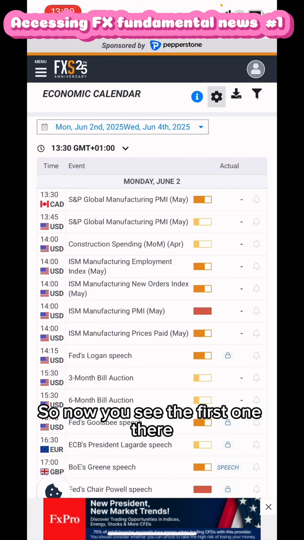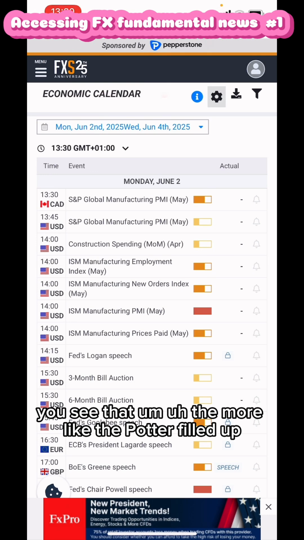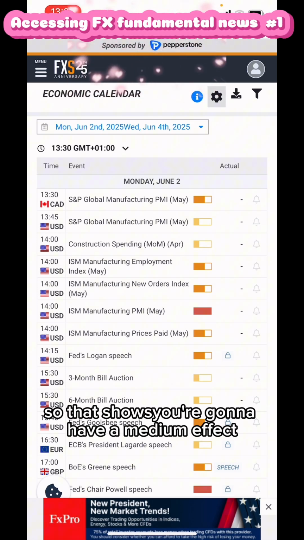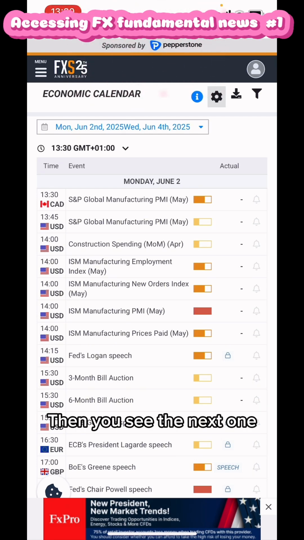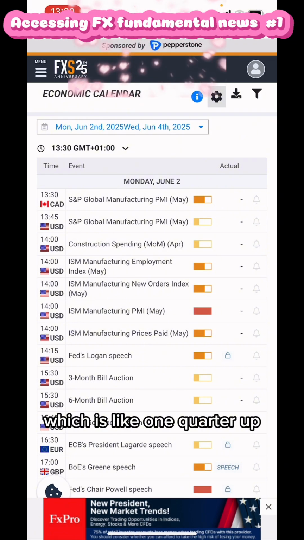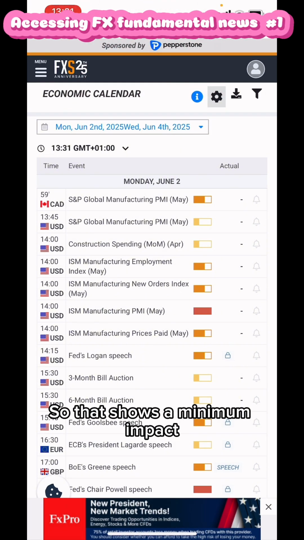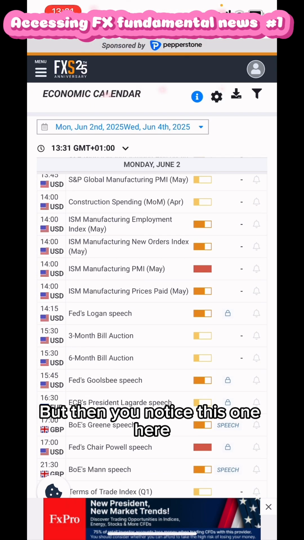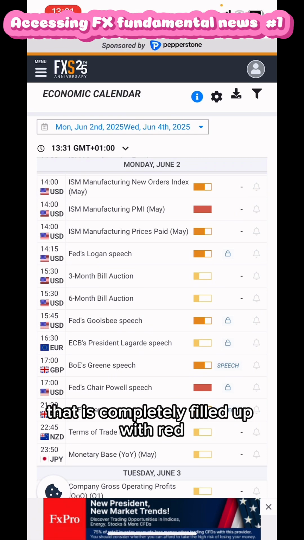So now you see the first one there, the one on the top, you see that it is more like three-quarters filled up. So that shows it's going to have a medium effect or impact on that particular currency. Then you see the next one, which is like one-quarter filled up, yellow in color. So that shows a minimum impact. But then you notice this one here that is completely filled up with red.